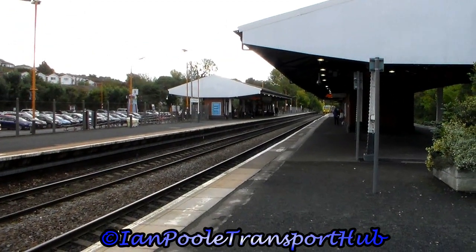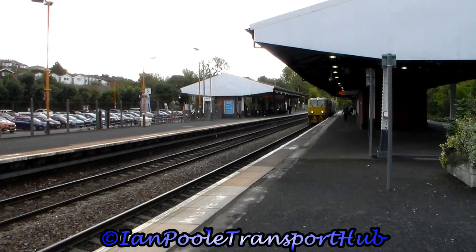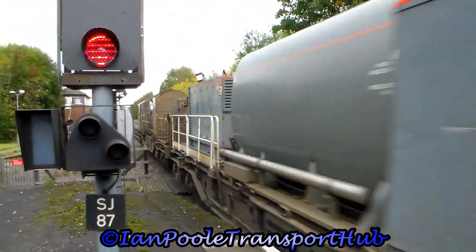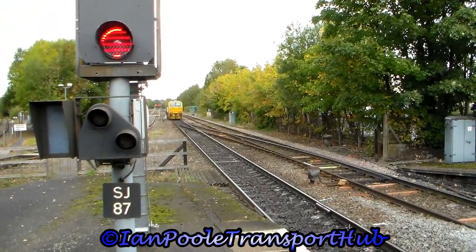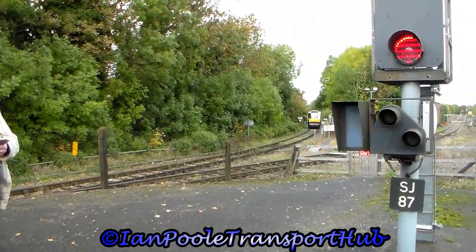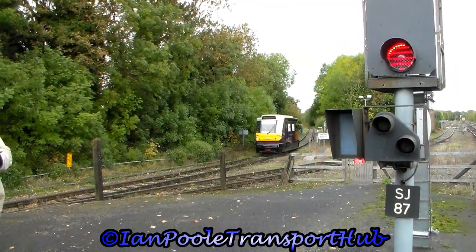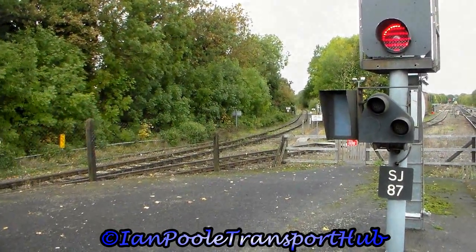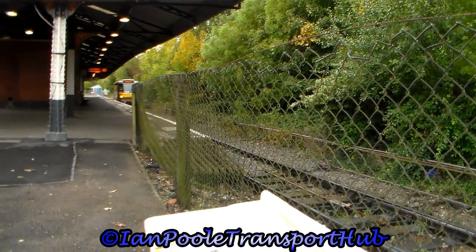And we see the return of the railhead treatment train now, as DR98919 and 98969 head back towards King's Norton. Oh, look who's come back. Oh, little diddums 139002, coming to terminate from Stourbridge Town. It hasn't come out of the loop yet. And the little cherub 139002 heads back to Stourbridge Town with the 11:35 West Midlands Railway service.